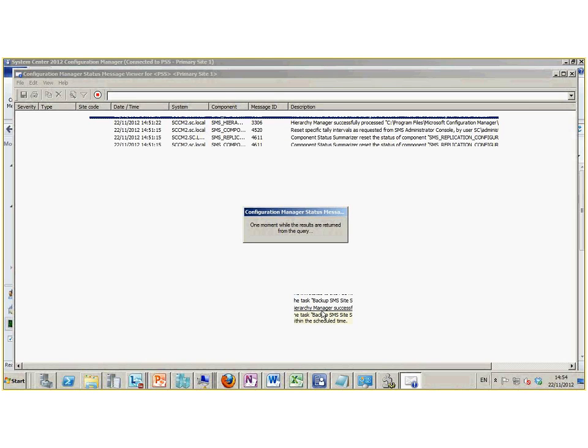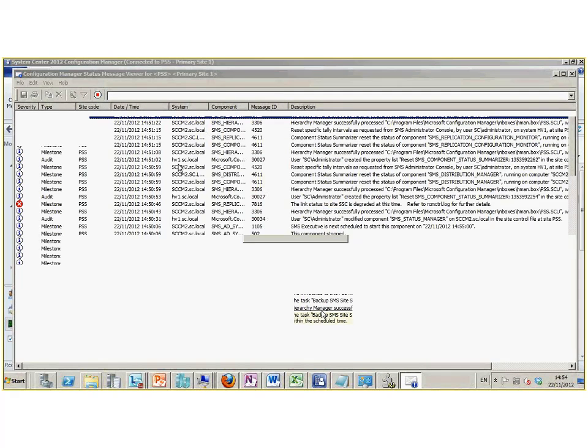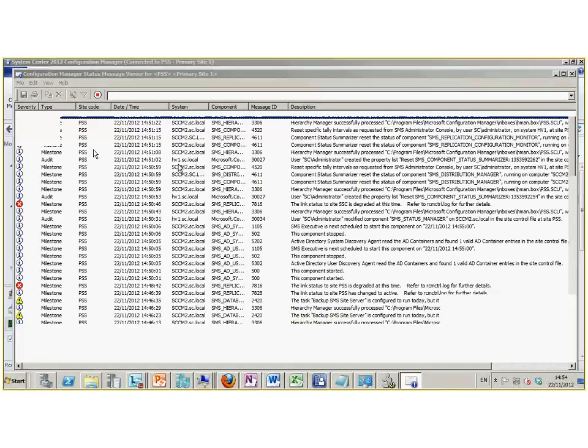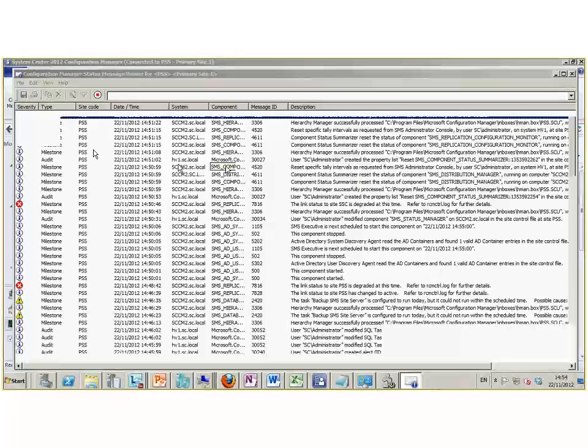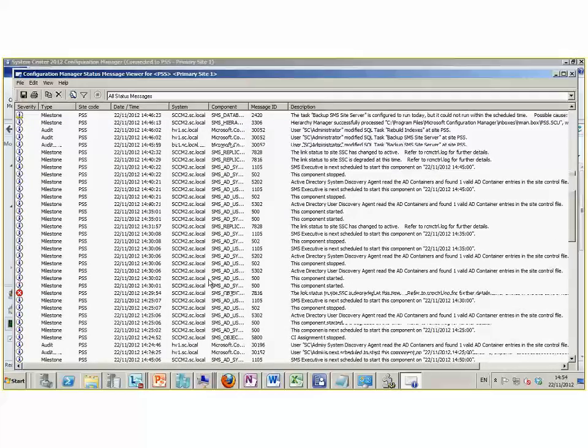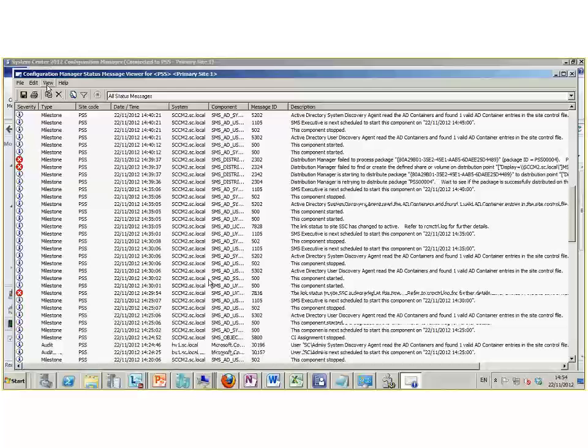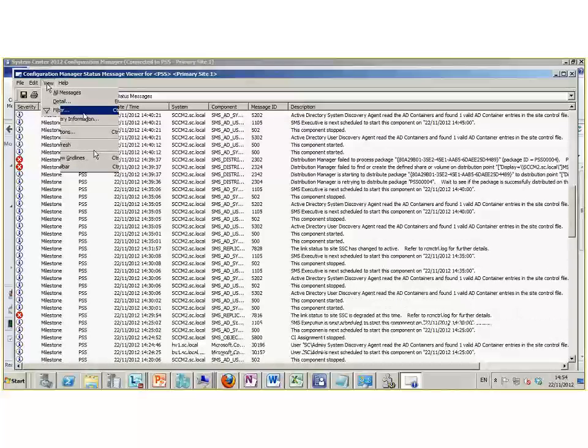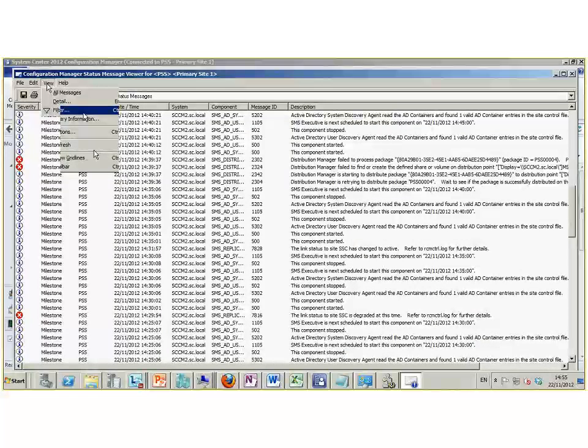What it's going to do is show you what's happening from all of the different components inside your system. Now you get to do things like filter, and quite a lot more, but there's a lot of information coming in there.